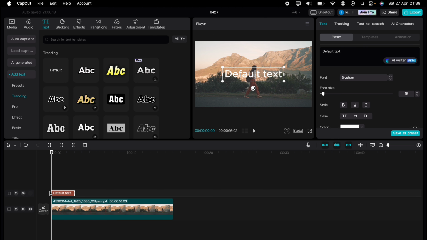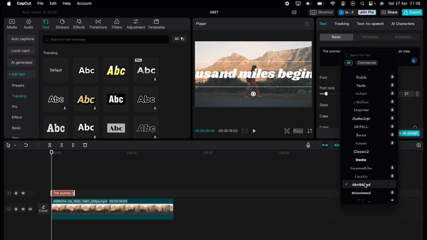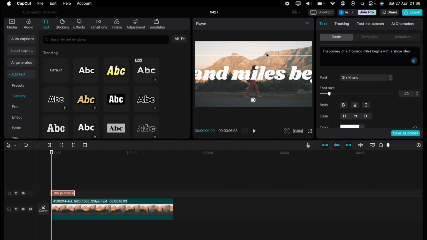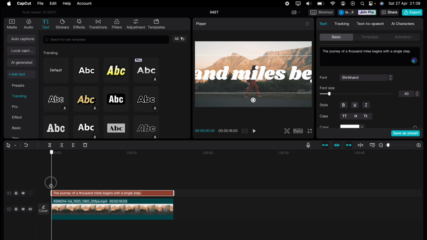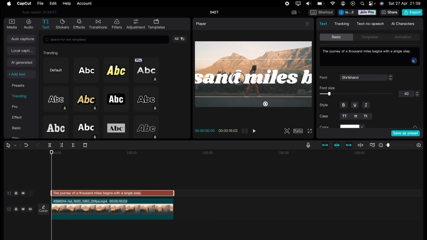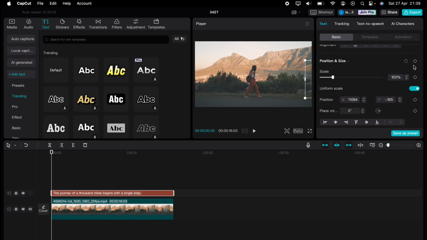I've just got walking saying. Let's change the font size, the font style, and everything else you want to change about the font. Then let's drag the font the whole length of our clip. Now let's drag this saying just off the screen here. Then come down to the right hand side, select position and size from basic. Let's add a keyframe. Now keep in mind you want to remember the Y position, and this will keep it straight. It doesn't matter about the position X, just the Y position.